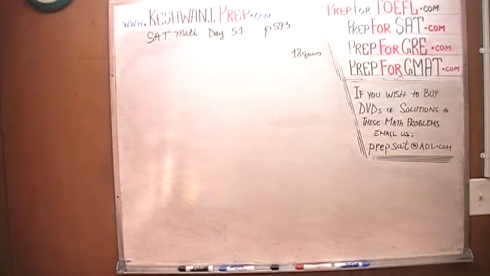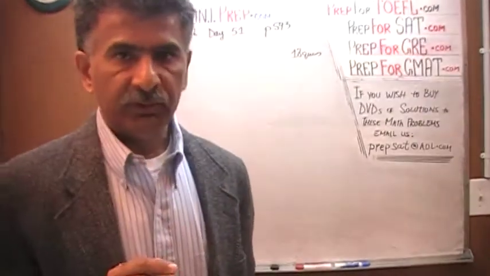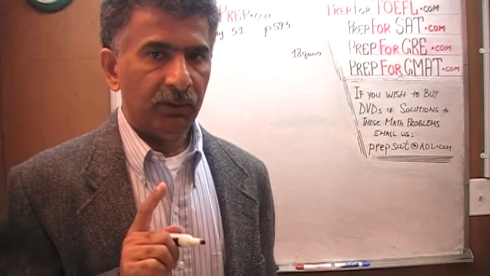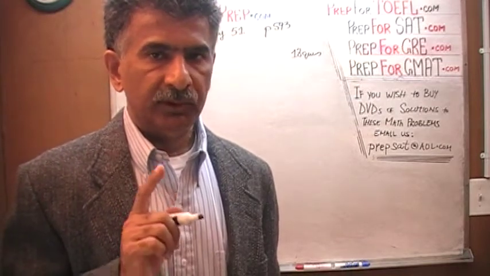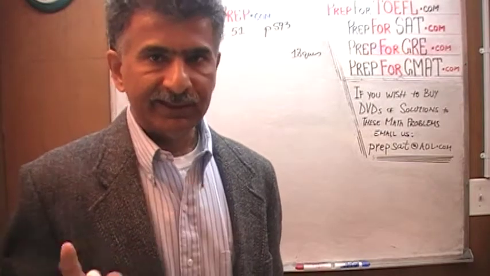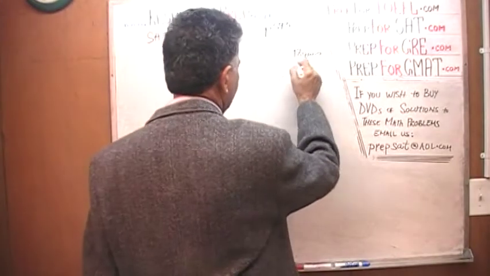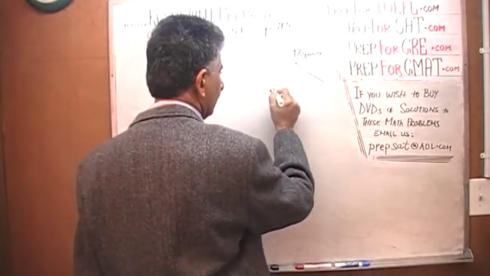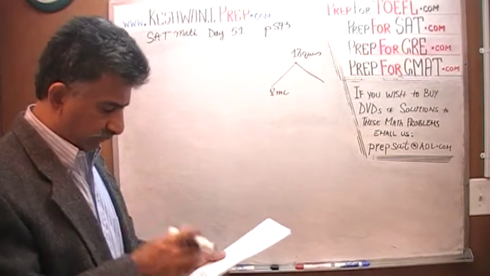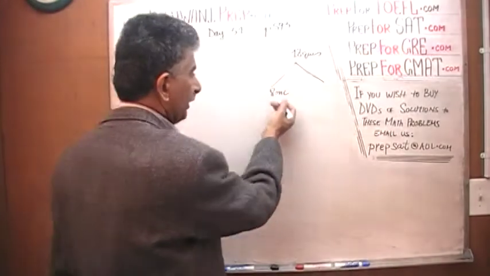And I always remind you that they are arranged in easy, medium, and hard. But in this particular section, you have to be careful because there are 18 questions, you mustn't automatically assume that the first 6 are easy, the next 6 are medium, and the last 6 are hard. That is not the case in this particular section. Why? Because there are 2 types of questions. The first 8 questions they're going to give us are simple multiple choice questions.